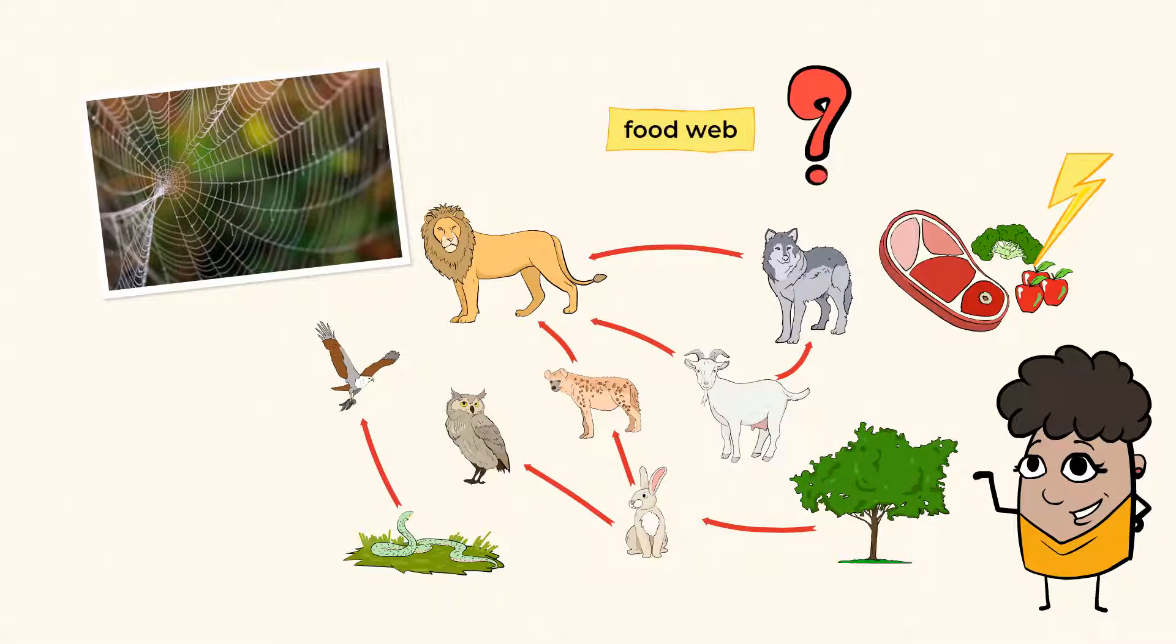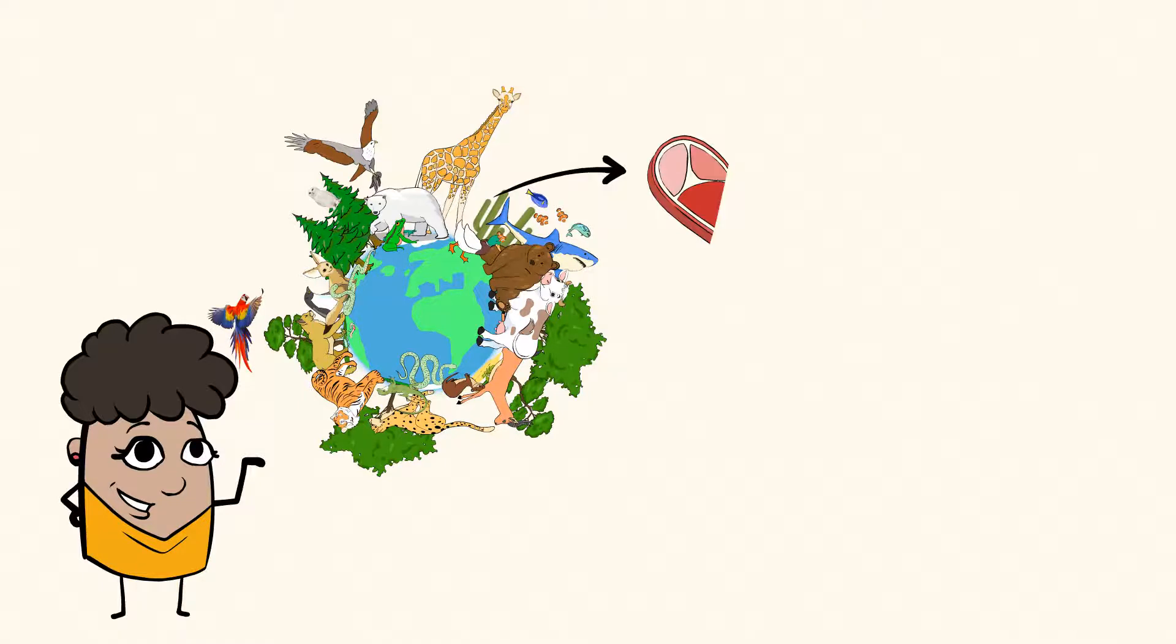How, might you ask? Rightly so. Well, let's find out! All living things depend on one another for food. Food gives every plant and animal energy to grow. It's the power that keeps us alive.